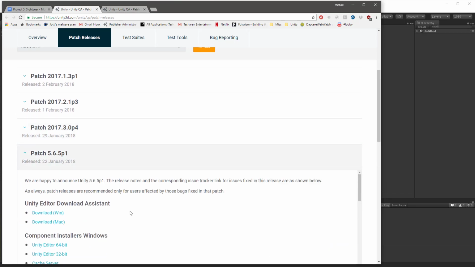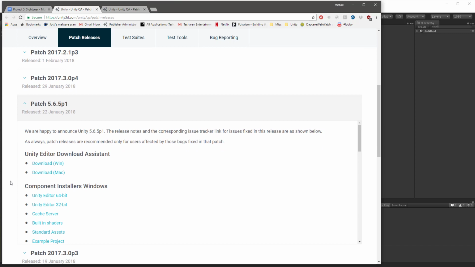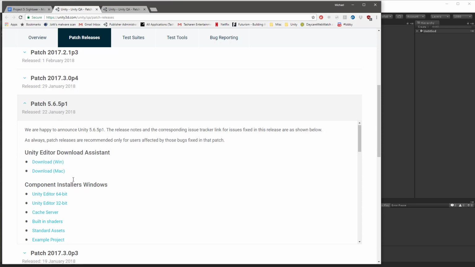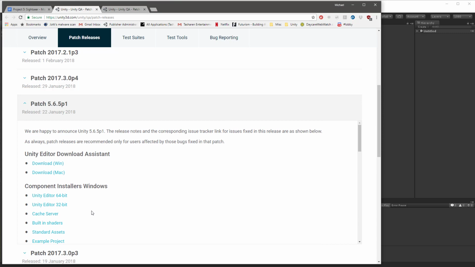It is possible that you may want a later version, such as 5.6.6 when it comes out, and you can use that, but you cannot use anything below 5.6.5p1. Just choose the platform that you're developing it for and install Unity itself. You don't need to install any build platforms such as Linux and Windows because you will not be building for it.